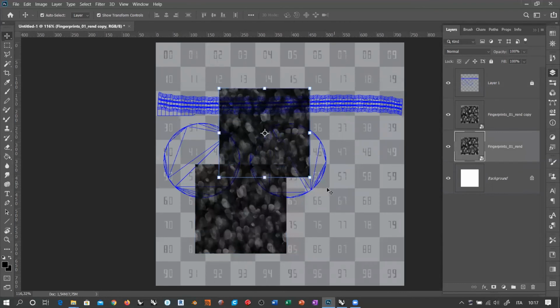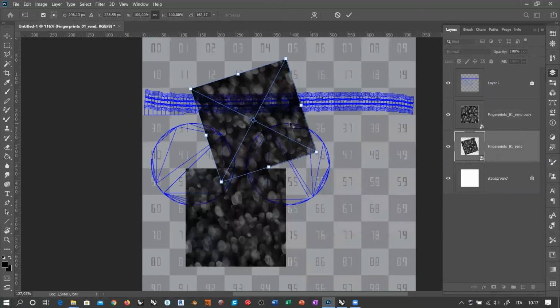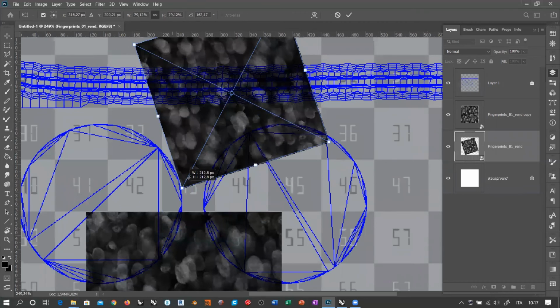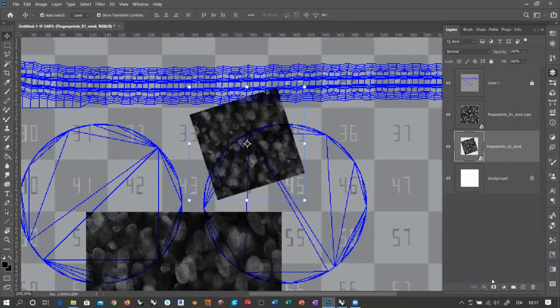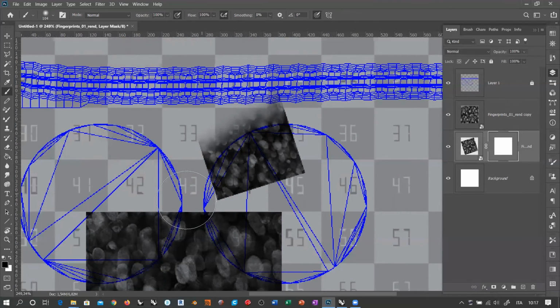And so I'm going to place this one here. I'm going to rotate it in order to have the fingerprints oriented properly. And I'm also going to scale it, because if my thumb was this size compared to this table, I would be a giant. So I'm going to decrease this size, place this thing here, apply a mask, and brush with a smooth and soft brush, with black color, in order to get rid of this part here. Especially this part here. Not the exterior, because I don't want the exterior to overlap this side surface here. So I am only deleting the overlapping that happens with this stripe, the upper stripe.